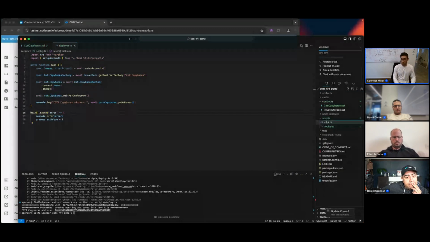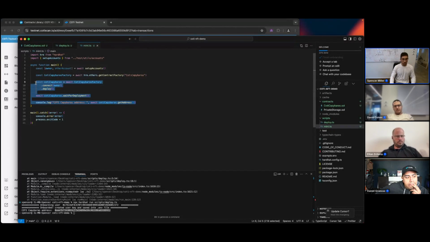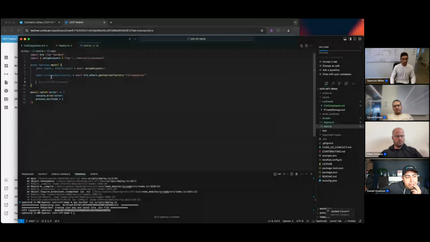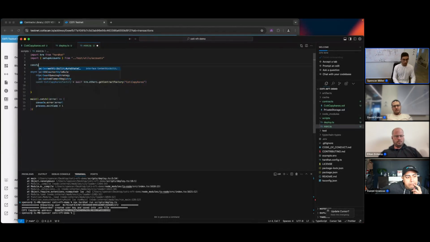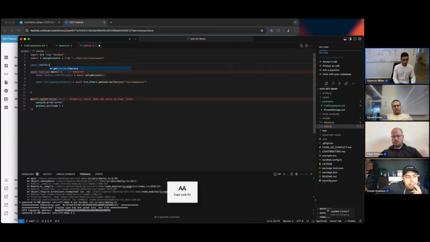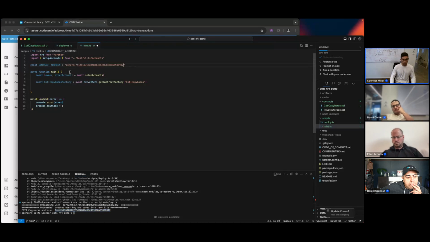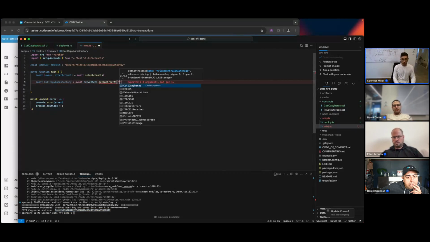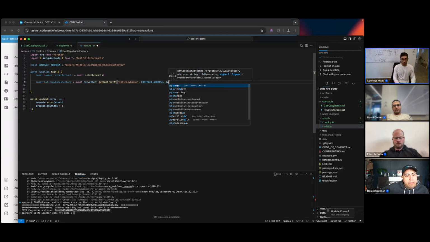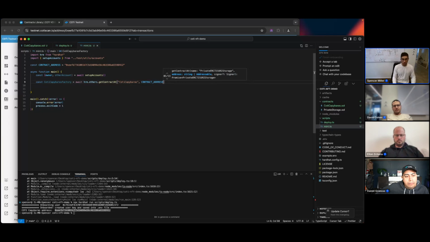So we can create a new script, mint. We can copy the boilerplate part of this code. And instead of deploying a new instance of the factory, what we'll want to do is paste the address here. We can take this from before. Great. And I believe there's a different method. Yes, there's another method that allows us to work with previously deployed contracts. And I will pass the owner, actually the owner is optional.